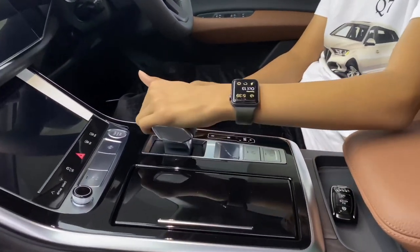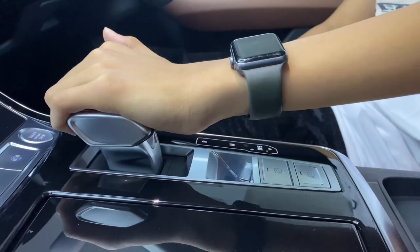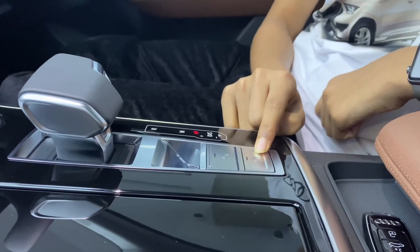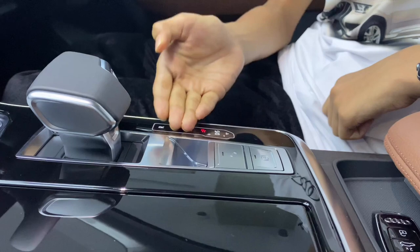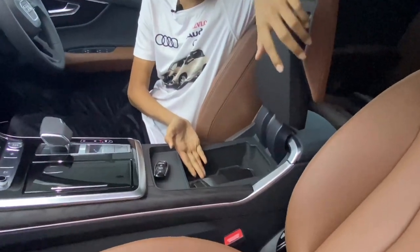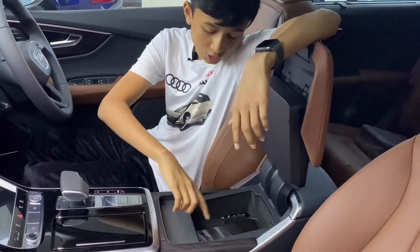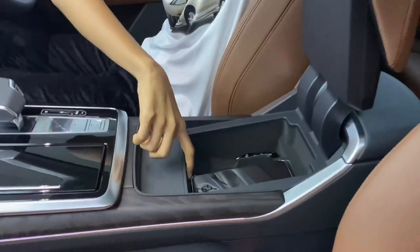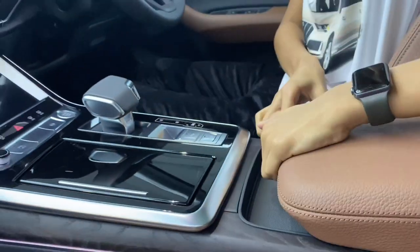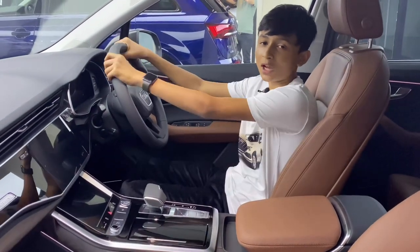You have the park over here, and then you have drive, then automatic shifting from here, and then neutral and reverse. This is for the electronic parking brake. This is for the auto start stop, and then you have it all over here showing what gear you're in. And then if you open this part, it comes front, then it opens. So you have the wireless charger, that is an option. And then you have the key holder over here, or you could just put it at the soft place. You have two charging points and an SD card slot that I don't think you guys can really see there. And then you could close this, get this back for a soft center armrest. And this is fully real leather. Now I'll show you the driver's display.